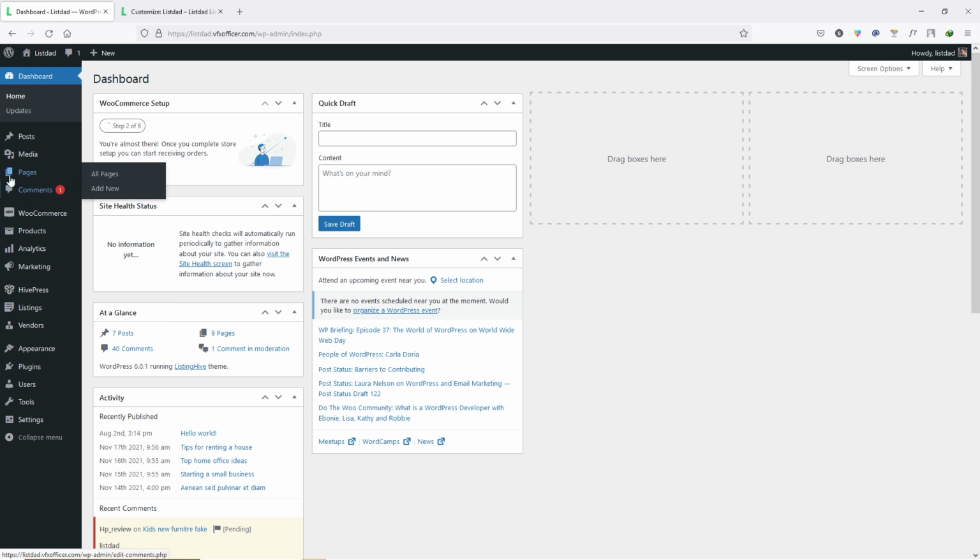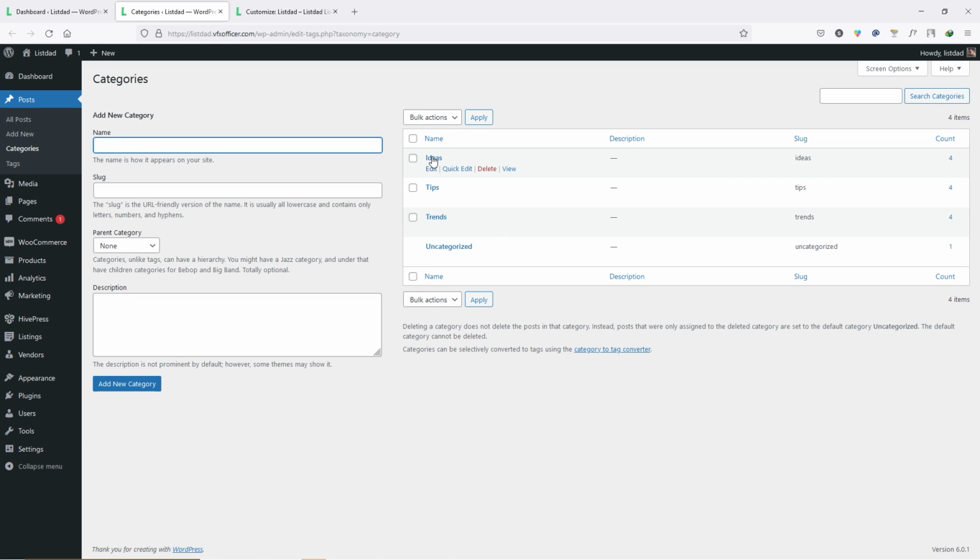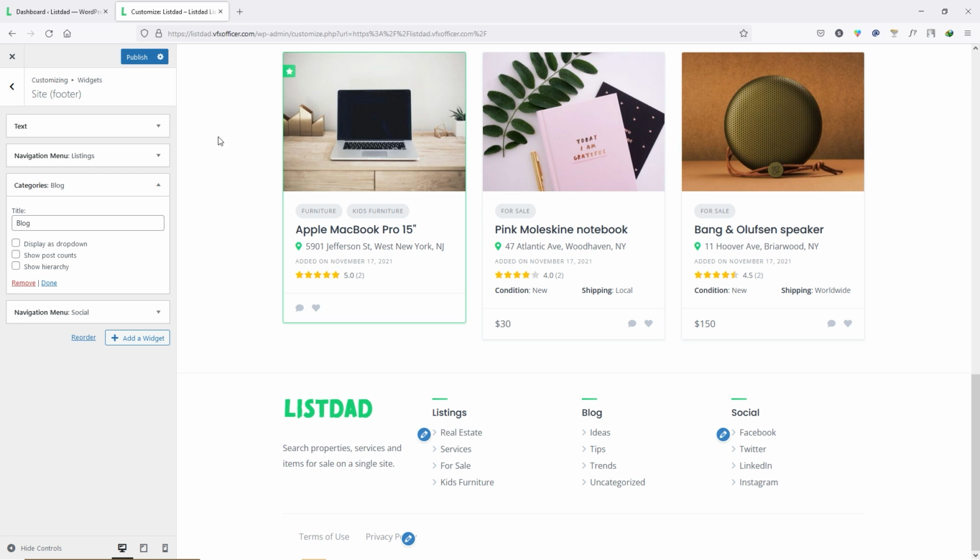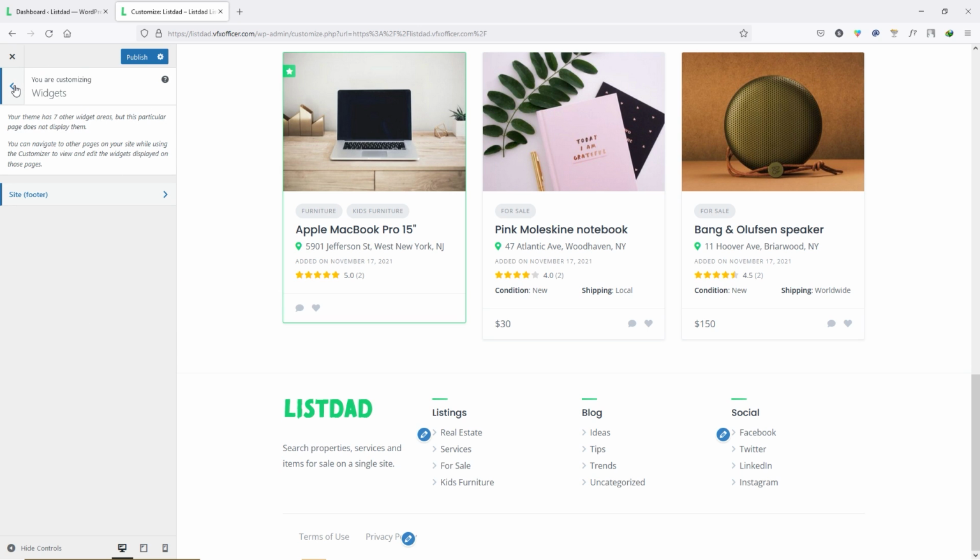Let's go back here. Let's mouse over post and open the category in a new tab. And here you can see we have ideas, tips, trends, and uncategorized. These are the default categories of post category. You can delete them by checking this box. Go to bulk action drop down menu, select delete, click on apply, and these items will be deleted from your post category section. Right now, I'm not going to do it. This is just for demonstration purposes. Let's close this out and come back to this page. Let's go back here. So in the similar way, you can customize any widget on your website.